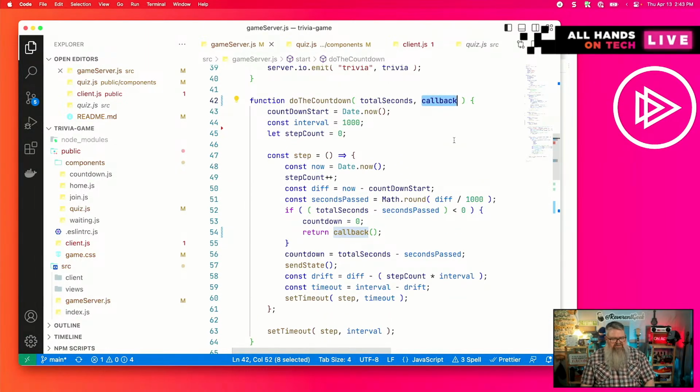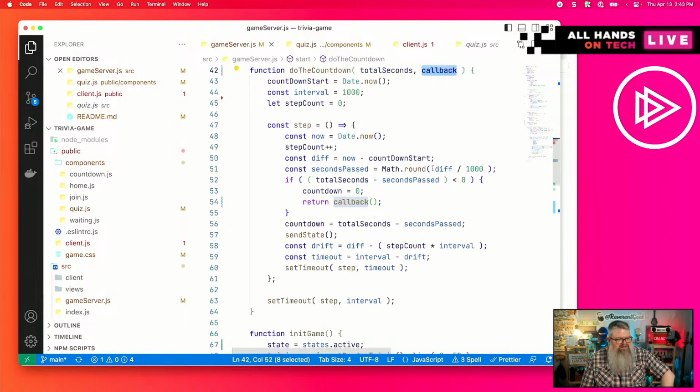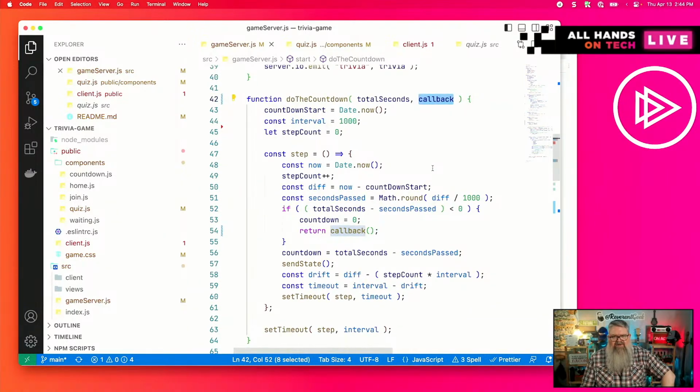And we could name this anything we wanted to. Callback is just a kind of a stand-in from before there were promises, before there was async and await. A lot of functions used callback functions to say when you're done with everything that you're doing, use this function that I'm passing you to return execution back to what we want to do next. So a lot of times those callback functions were like inline functions.